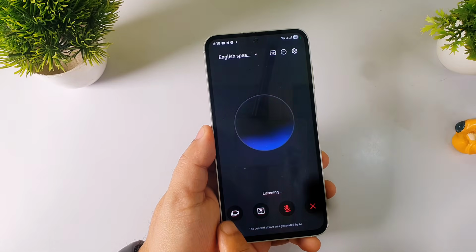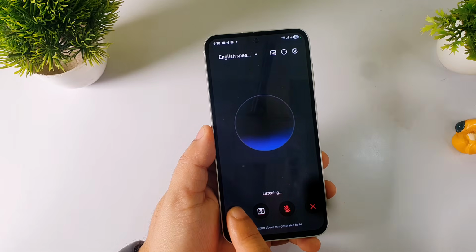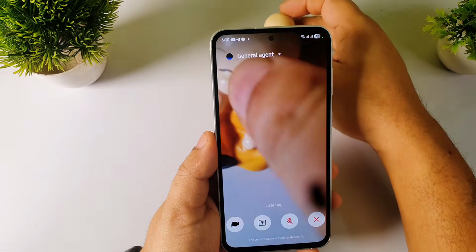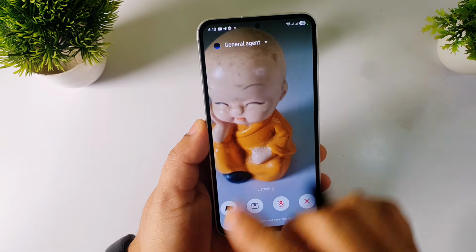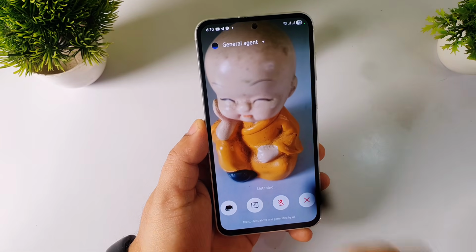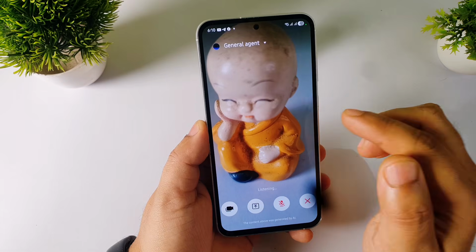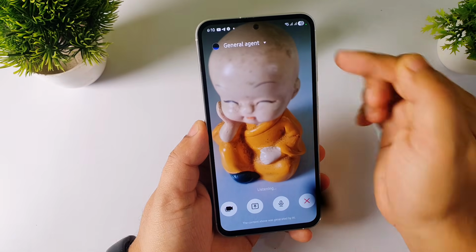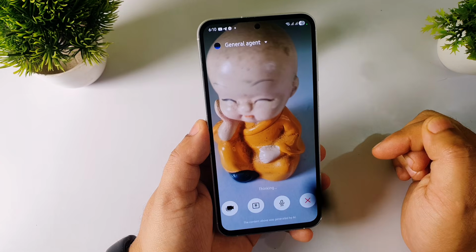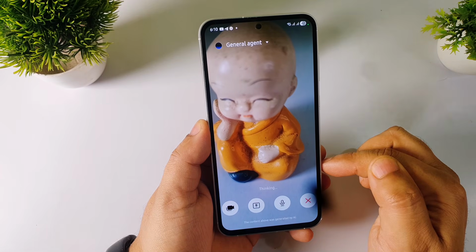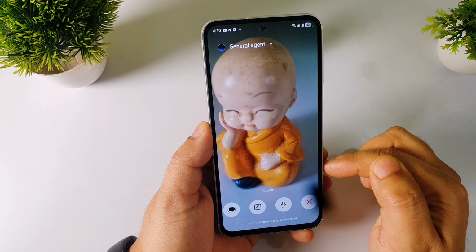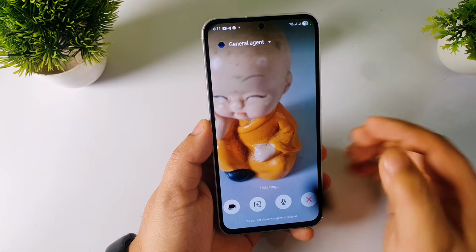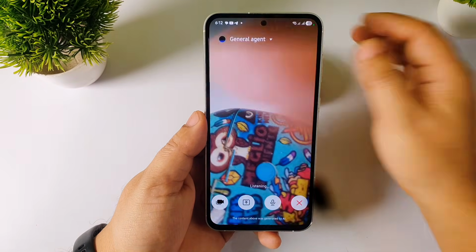Okay, and here you will see an option called video, or I guess if you tap over here, the camera will open. Okay, just wait. The camera will open, and you can ask like, what is this and that. And if I tell it to take a picture, I think it will take a picture. Okay, if I unmute myself, take a picture of this. It's thinking. As you can see, it took a screenshot, and I think we can also ask for information about a product.